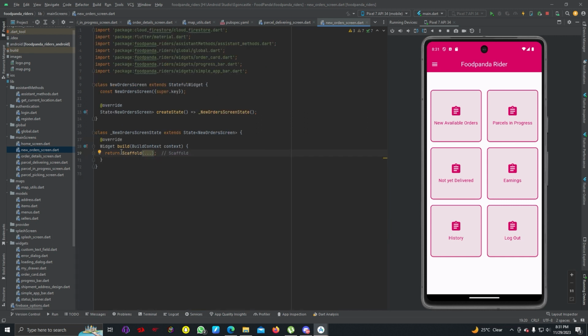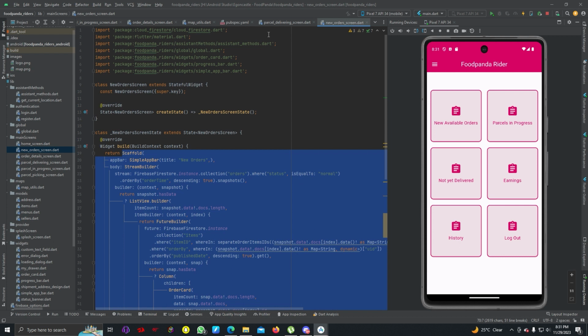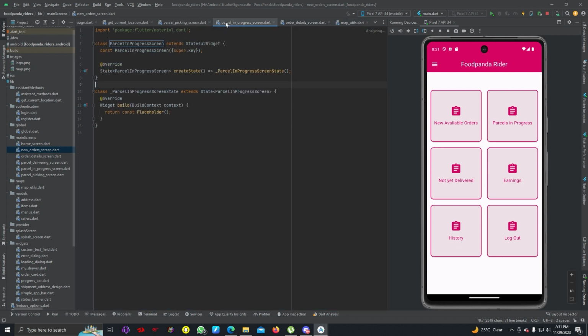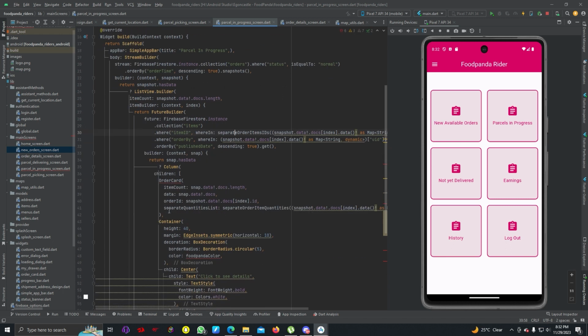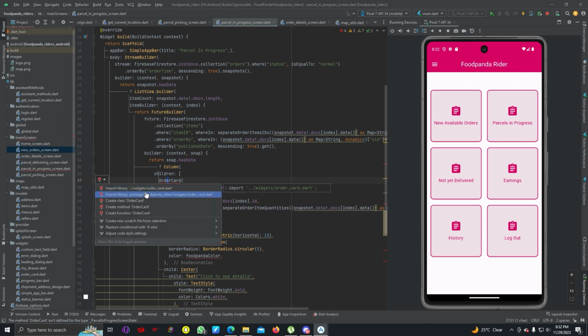So let's copy this scaffold and paste it in our parcel in progress screen. So we can import this and change it to parcel in progress, and import cloud firestore and assistant methods, and then finally order card and global.dart.